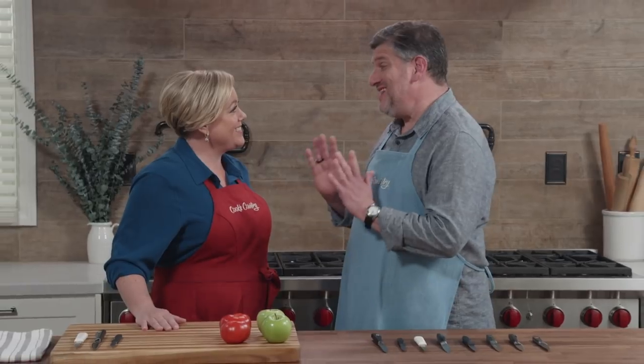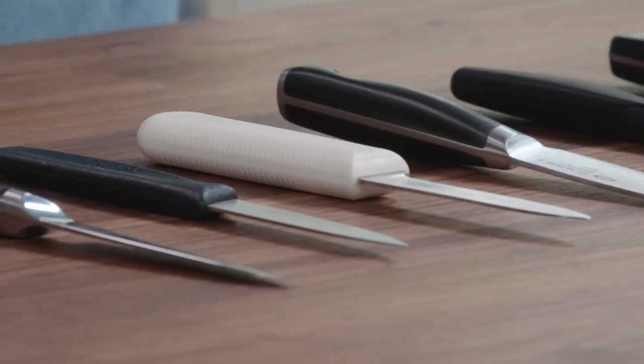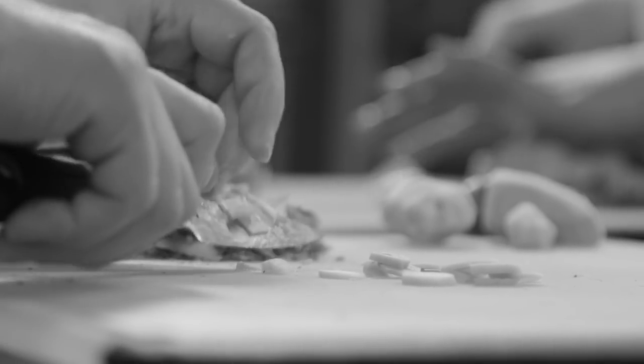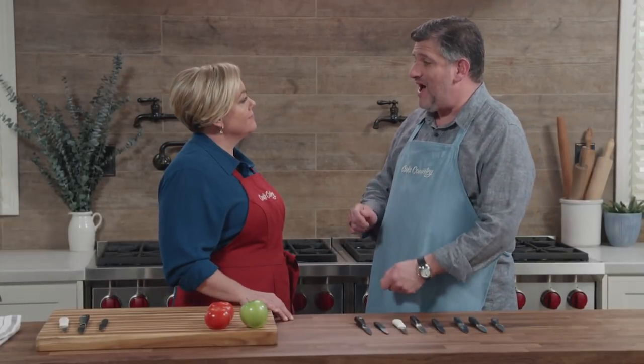A paring knife has a short flexible blade, perfect for peeling, poking, pitting, and paring. Today Adam is going to tell us which paring knife is a cut above the rest. These have the smallest, most agile blades in the knife block. We tested eight different models — blades are all three to four inches long, which testers determined to be the optimal blade length. The price range went from $8.76 to $49.95. Testers included men, women, novices, and experts with different hand sizes and knife skills. They used all the knives to slice small blocks of cheddar cheese, peel and slice ginger, peel quarter and core apples, section and peel oranges, and hull strawberries.